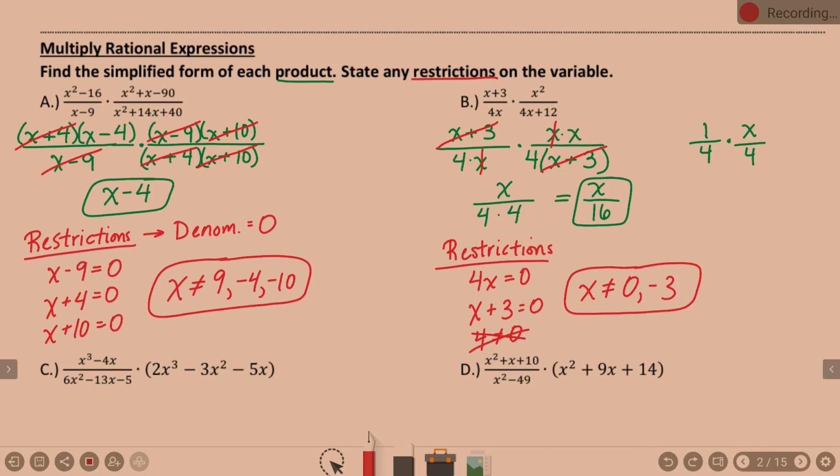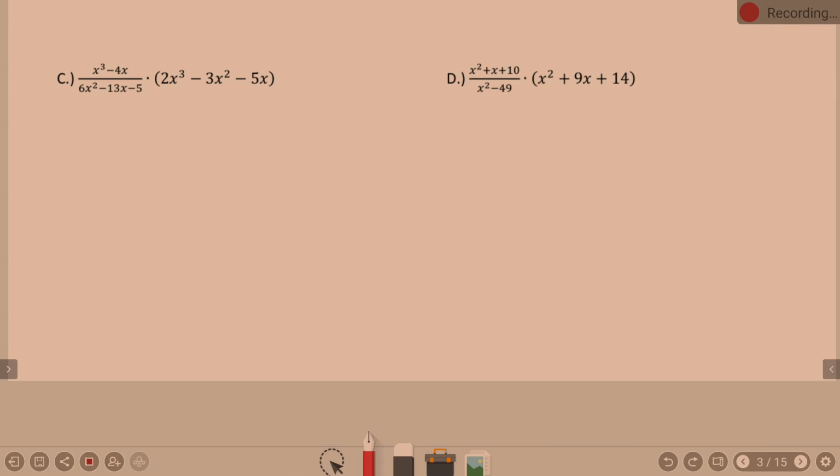Let's try C. We go till 15, right? Yeah. Okay, let's try C. I'm going to make you work. Now, first of all, this is a fraction times a non-fraction. What do we know about that piece that's not a fraction? We're supposed to be multiplying fractions here. How do we make it a fraction? Put it over 1, yes? So officially, now do I have fraction times fraction? Yes.